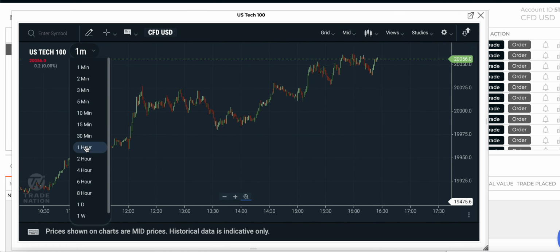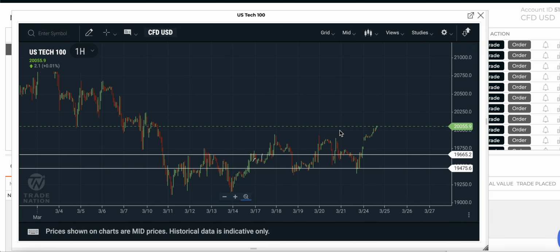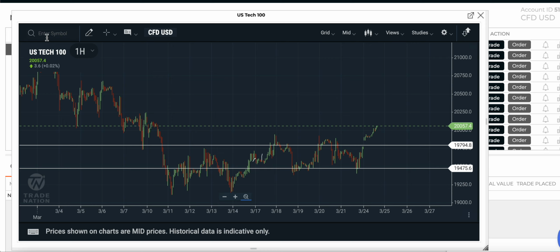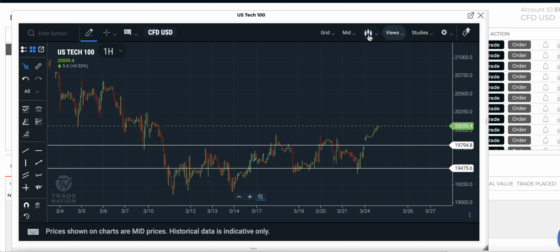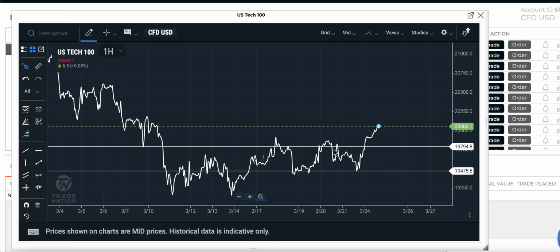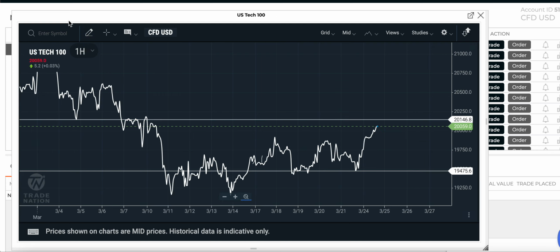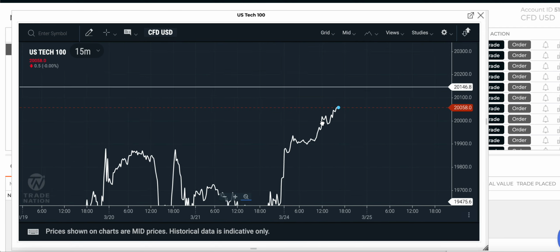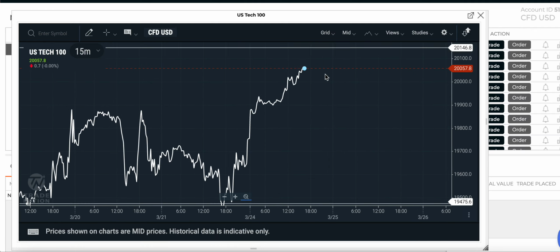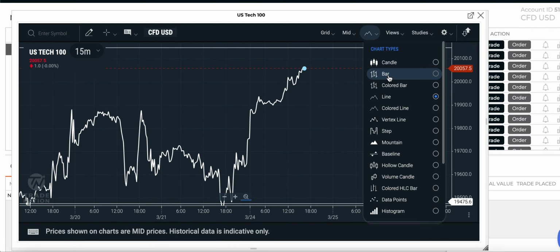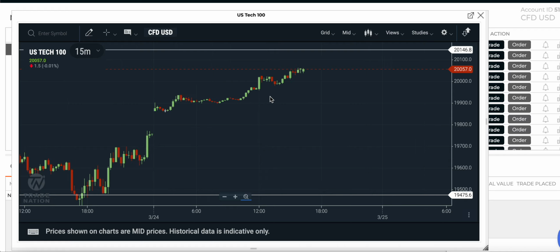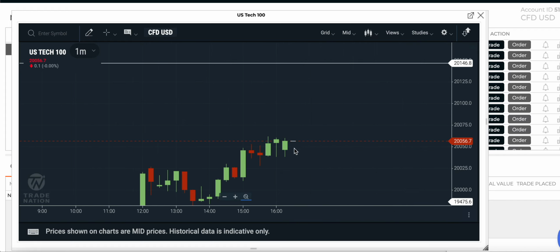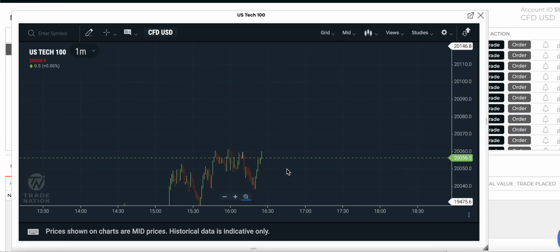So, first thing you want to do is go to the hourly. This time we're not going to use a daily chart. And we broke out, matter of fact, from previous support levels we had in different videos. So I'm just going to go here to a line chart. Okay, so there's plenty of room to go bullish on this. I'm going to go 15 minutes now. And this is an uptrend you can see. I don't need to draw a line for you, but it's a very bullish chart. So what we expect is for this candle to turn green even further and push up.